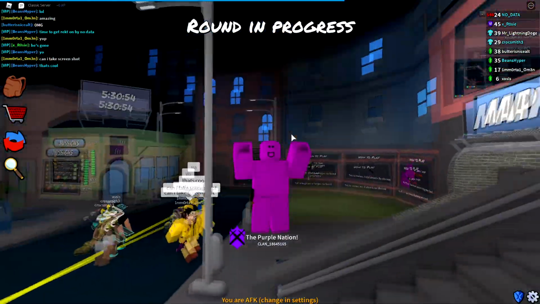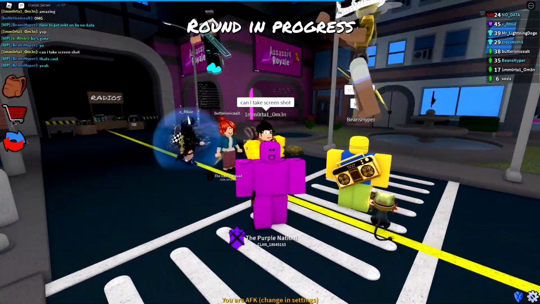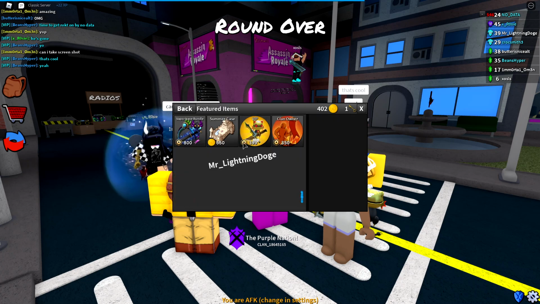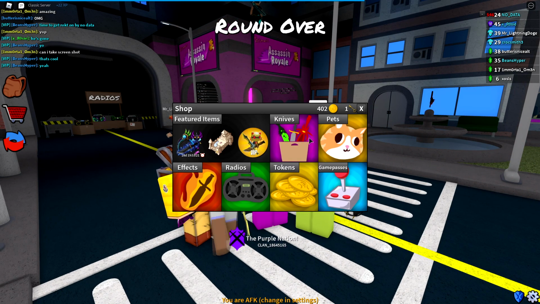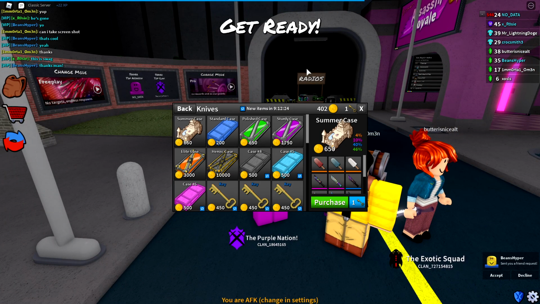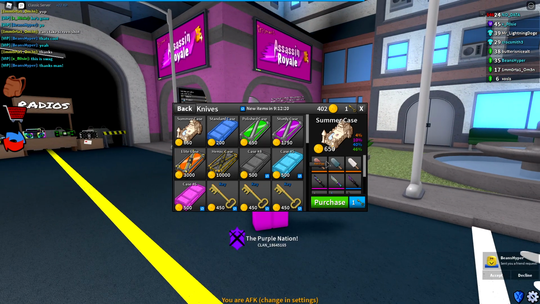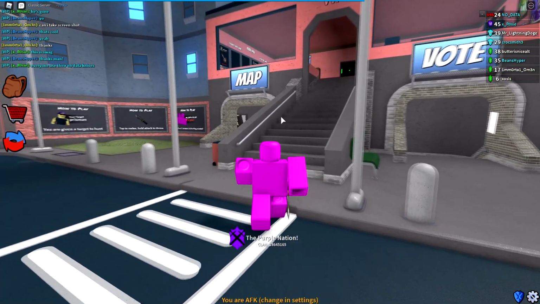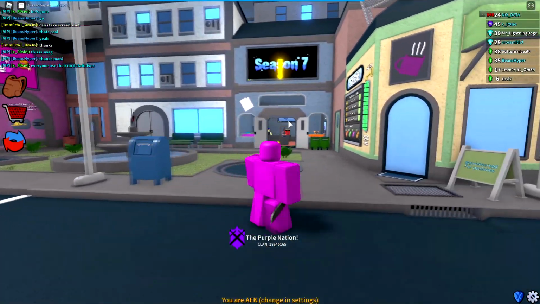We are here once again on the 2021 summer update in Assassin. In the previous episode, we did a really huge summer unboxing on the summer case, which actually has a different look now, and it looks really cool. Be sure to check out that video if you haven't done so. We opened up a bunch of exotics from this box, and in today's video, we are going to check out the next part of the update, the Season 7 Battle Pass.